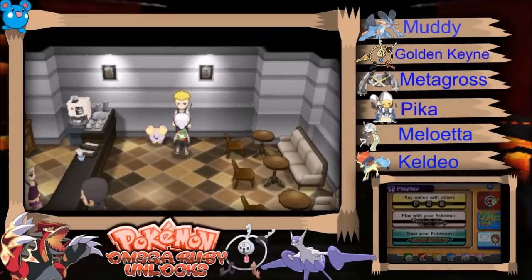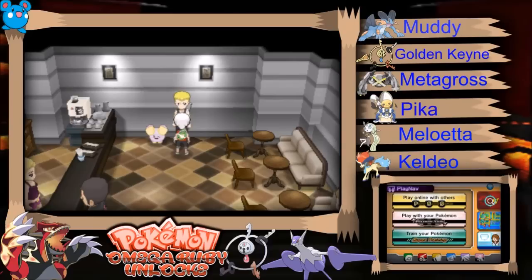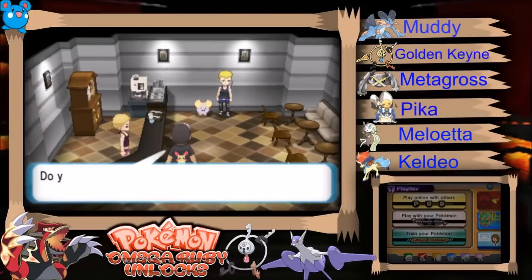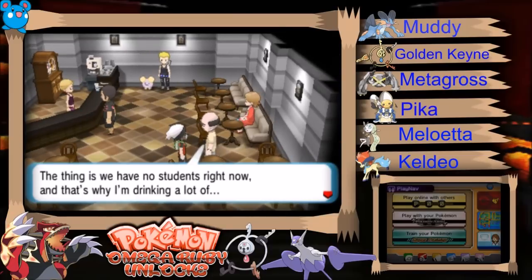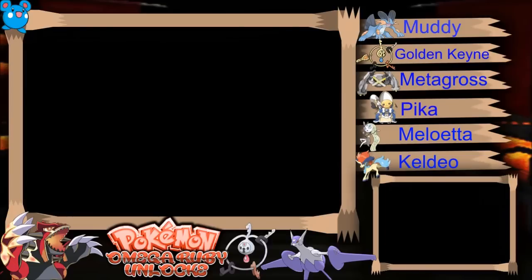You like music. You're going to mesmerize people everywhere with your guitar and this Pokemon's voice. You're Whismur? Good for you. Clearly everyone here likes music. I work for this move academy in the city. The thing is, we have no students right now, and that's why I'm drinking a lot of fresh water here. Sure, it's fresh water. Let me teach a move to one of the Pokemon with you.